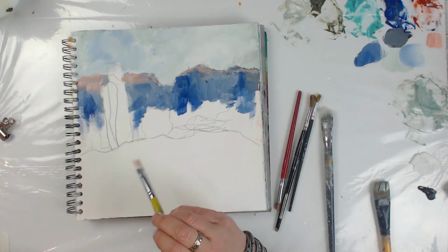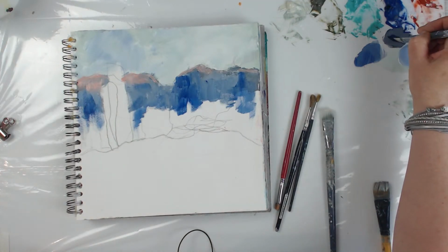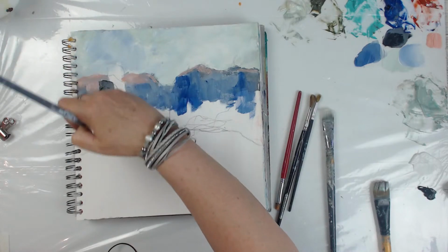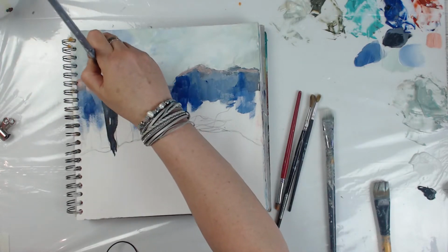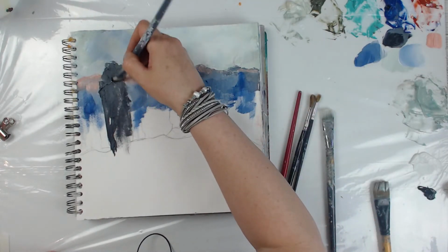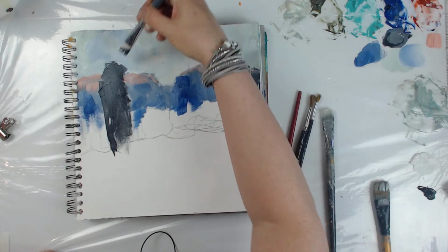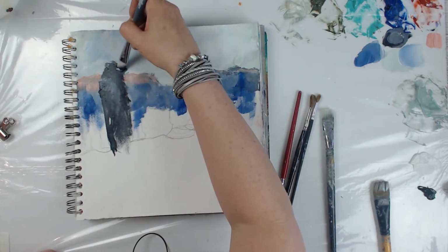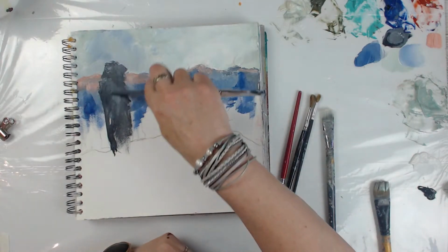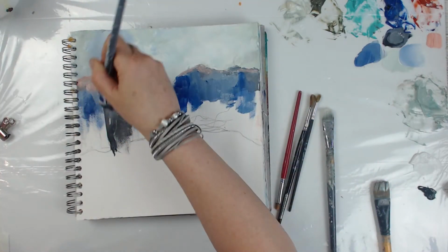All right, what else can we do here? All right, if I make like a really dark blue, like that dark, I could maybe, I don't know, make like that's a tree or something. Now it looks like one big blob, but we're going to put some light in there and it'll get lighter. And the light is coming from the top, so we're going to want that to reflect the same thing here too. And I can still make marks on my landscapes because that's what I do. I like marks.